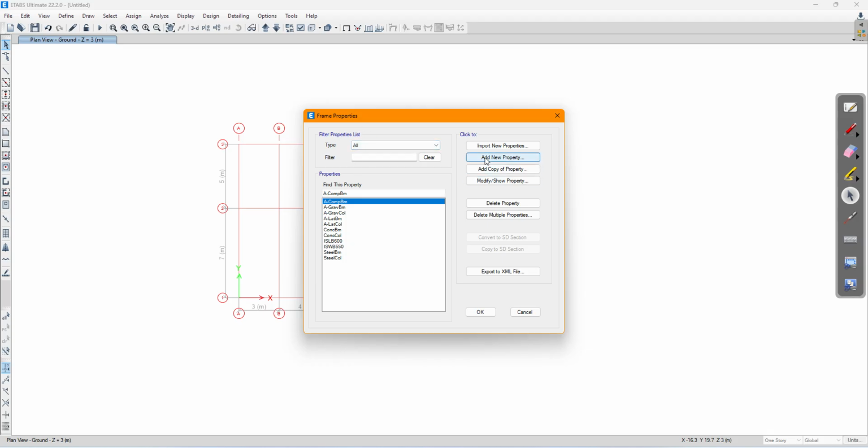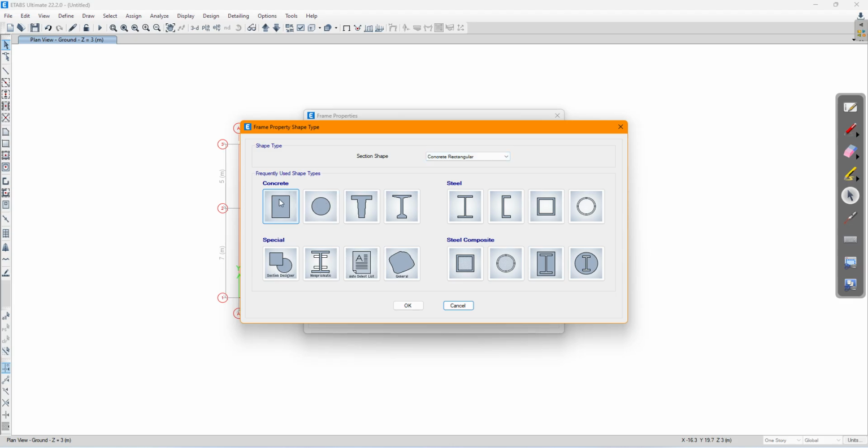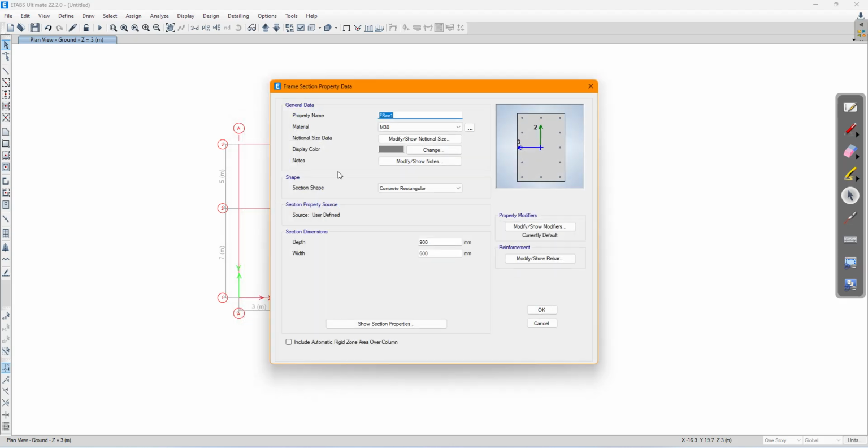You go to add new property. So your column size is a rectangular section. In the property name, if you are defining columns, write C, C stands for column. What is the column size? 200 by 500.